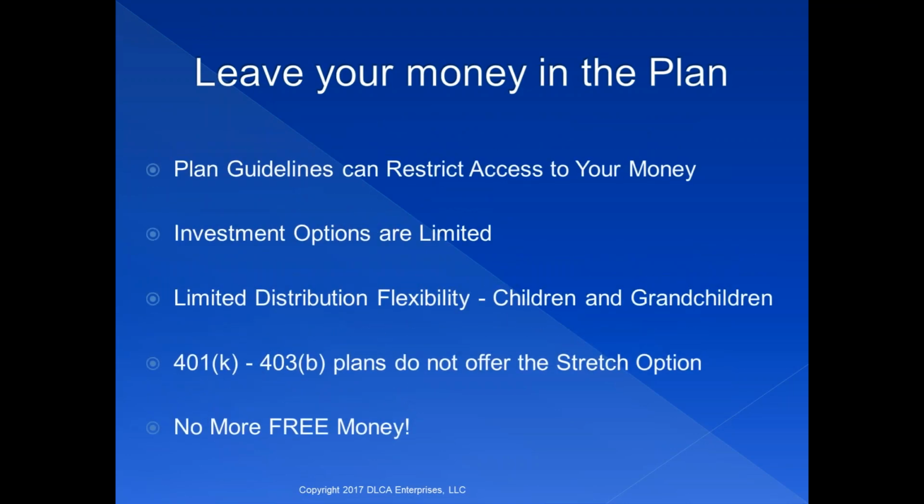Well, here's what they're faced with. Plan guidelines can restrict their access to their own money. The investment options are limited. I've seen 401k plans that had only 7 investment options. You have limited distribution flexibility to the grandchildren and their children and grandchildren, and the reason is 401k and 403b plans don't offer the stretch option because they don't want to administer those distributions, and you have no more free money. So that's what you're faced with, leaving it in that plan.